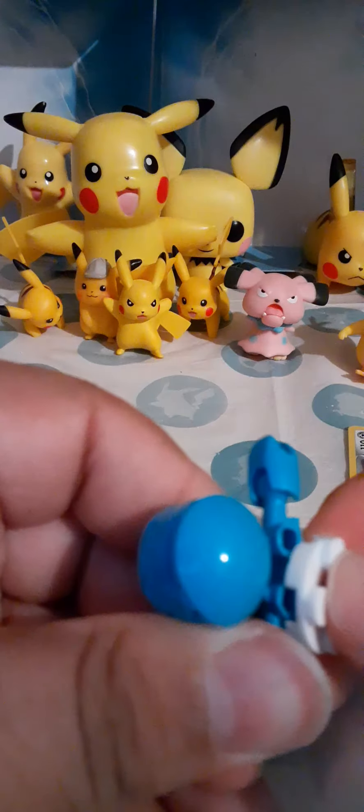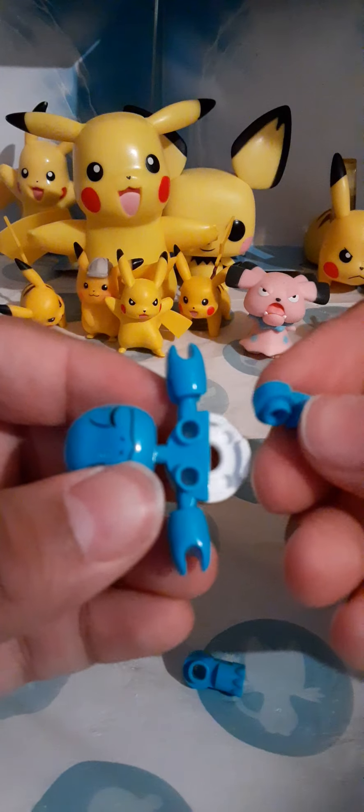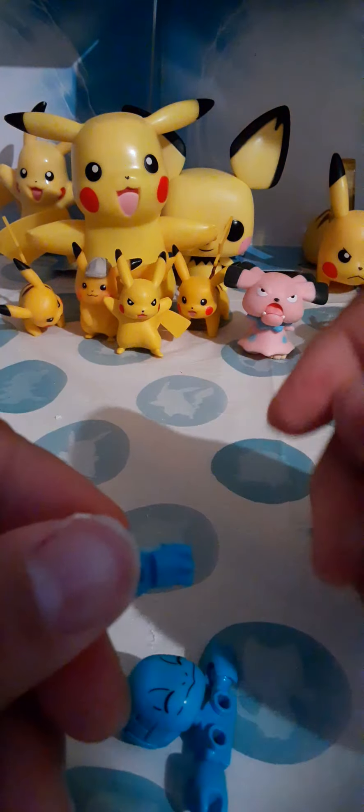So I unsnapped it and it turns out this was supposed to be right here, and then this shell goes right there, and then we get this leg part — it turns out — and we just add it on and on. Okay, sorry guys, this video was taking a little bit too long because of my mistake. There — put that right there, and the other leg right there, and I just want to put that on. All right!